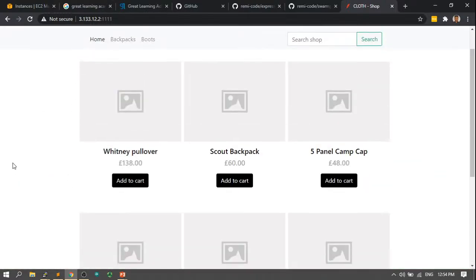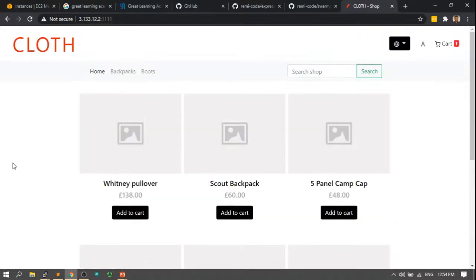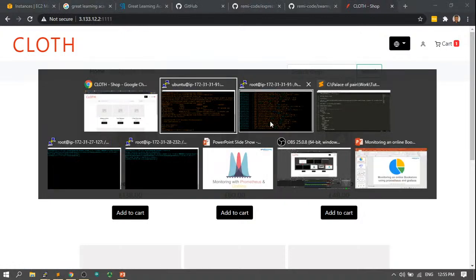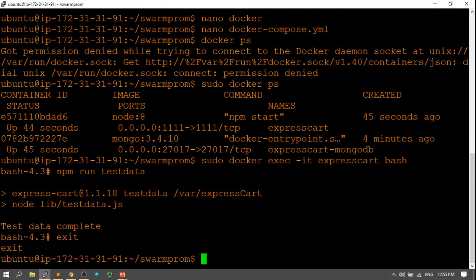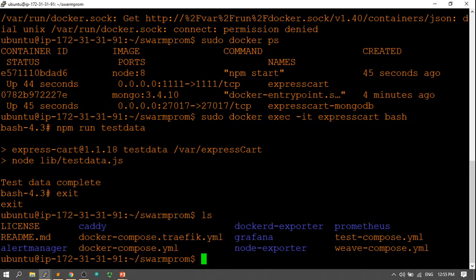So guys, a false promise that I could not deliver on was an online bookstore. So I delivered on an online store itself. So I hope that's totally fine. The whole purpose was to show you guys how to monitor things. So now that we have a service running, we can quickly go ahead and run our Docker monitoring service. So finally, we will get to deploy this.